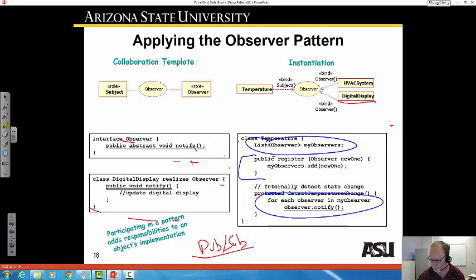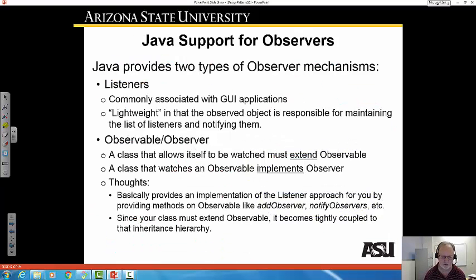You see it in two common ways inside Java itself. One is the listener. So if you're knee-deep in project code and you're getting used to, perhaps you didn't know and you weren't used to doing event-driven programming with GUI applications, but listeners or observers are used throughout not just Java, but pretty much any language for dealing with GUI events.